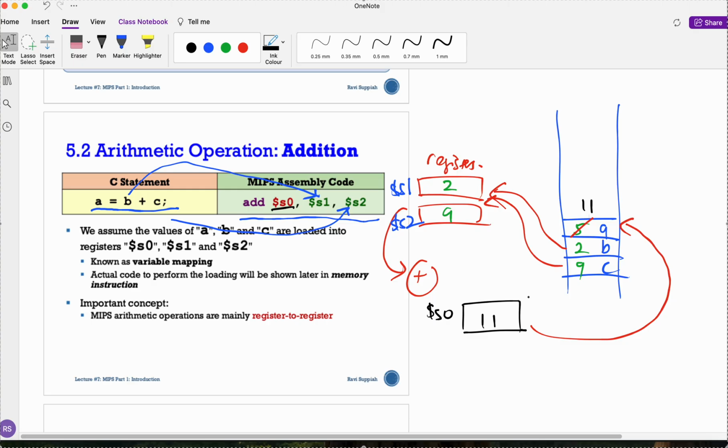So when the compiler translates your high level language into assembly language code, it will have its own way of optimizing all of this to ensure that you minimize the number of memory accesses that you need to do, so that you can complete as much of the code as possible using your internal registers. But I'm just showing you an idea of how this would work if, let's say, I'm just executing this one line here.